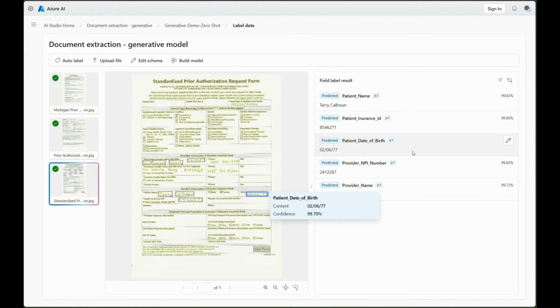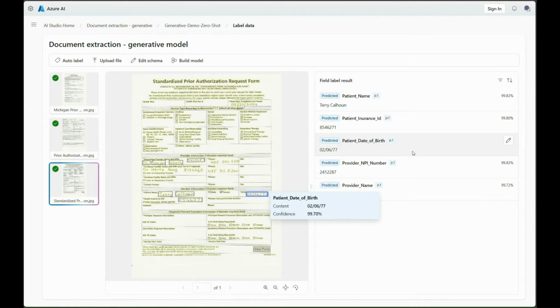The next part, so at this point, you've got 3 documents that you've added. You've validated that the model can extract the values that you require. So at this point, all you would need to do is hit that build button at the top of the page, build the model, and now you have a publicly addressable endpoint that you can use for inferences on documents like this, right? And so this is how simple it could be for most document types that you need to create a model for.